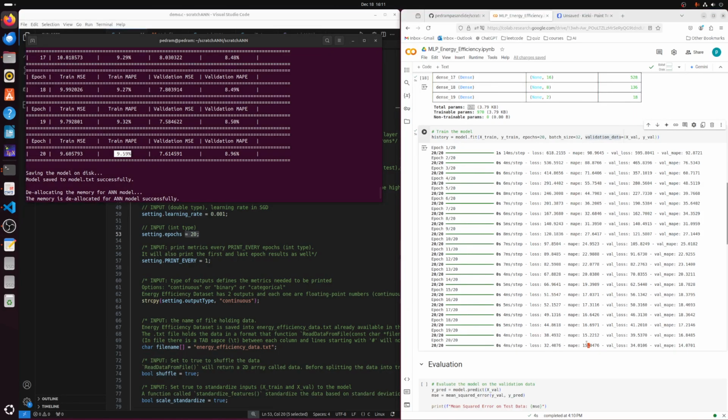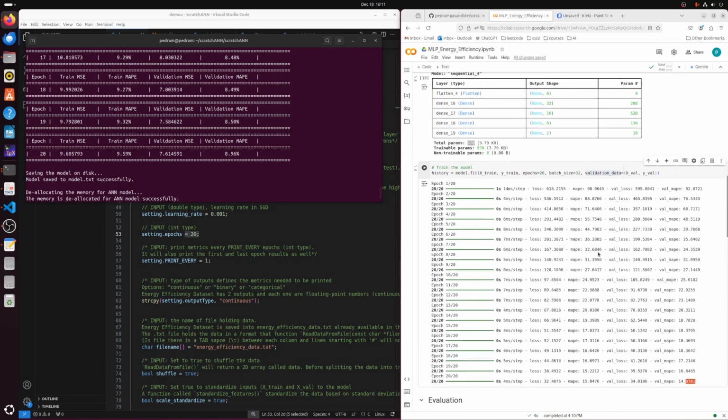Here it is around 15%. On validation, or we can say test, we have 34%. The value is quite large, but here it is around 8. The other one, mean absolute error, is around 9%. Here it is around 14%. Why is scratchANN working better?